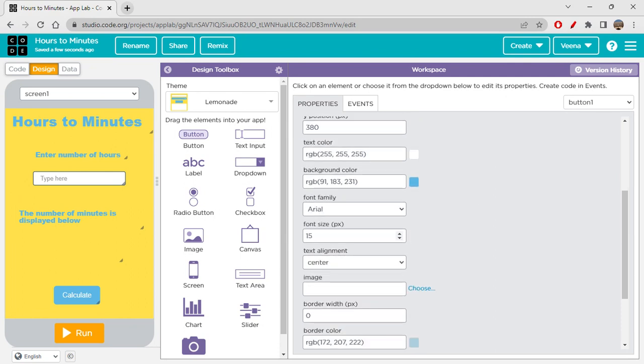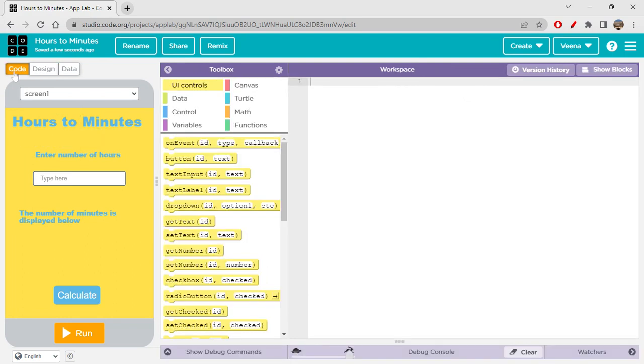Okay, you can increase the font size if you want. Perfect. All right, so this is how the design will look like for our today's application, right? So it's very simple where the number of hours will be given and it will just give you the number of minutes, right? So hours to minutes converter, right?